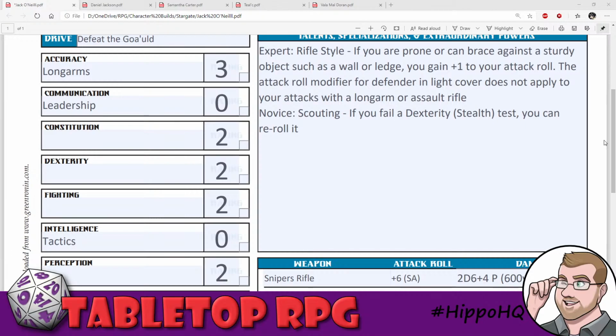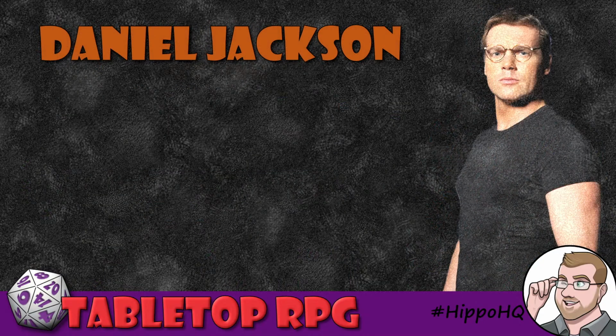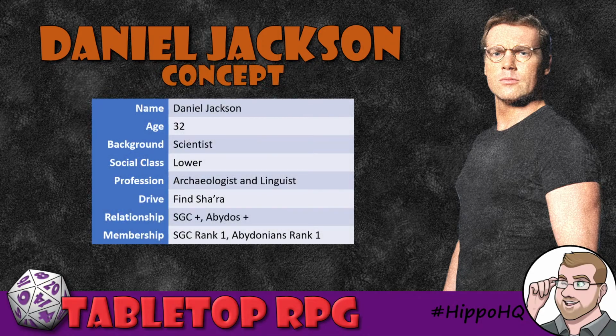Alright, so let's get stuck in with Jackson. Daniel Jackson, his concept. Here's Daniel Jackson. In 1997, he was 32. His background is a scientist. He has a social class of lower. His profession is archaeologist and linguist. His drive is to find Sha're. His relationship, he is okay with the SGC, so he has a rank 1 with the SGC, and he has a rank 1 with the Abydonians.